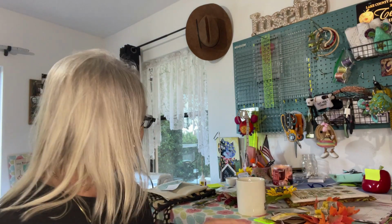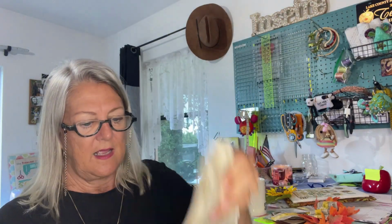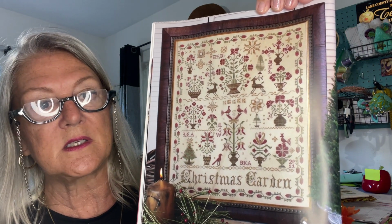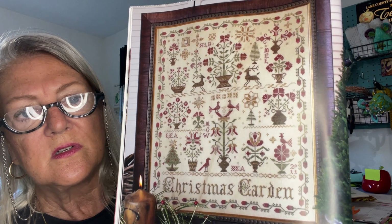So I'm kitting this up, and I can't decide whether I want it on this 36 count Platinum by Weeks Dye Works. It's really pretty. I'm either going to do 'Tis the Season on this Platinum, or I'm going to do Christmas Garden. Christmas Garden is an older piece, but then was re-released, I think, in this book. Here it is, Christmas Garden. I know Carol of Saltbox Stitcher has done this piece. And so has Brenda from Brenda and the Serial Starter. They've probably both done this.